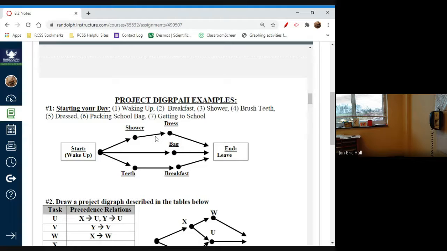So you could draw your own example of a diagram, right? Starting your day. How are you going to start it? You got to wake up. You're going to go have breakfast, right? Maybe you then shower. Why would you eat breakfast and then shower? I don't know. Maybe you decided to do that. Would you eat breakfast and then brush your teeth? Maybe. I hope you didn't drink orange juice because that'd be probably nasty. But I thought that was if you brush your teeth first and then you drink orange juice. It is. Either one is not pleasant, let's just say.